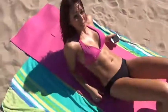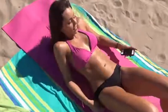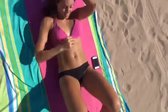10 more seconds. Keep on pushing. And rest. I'm gonna go ahead and turn around, face the other way. Whew. These might not look hard, but they're tough. That's the only way to get a nice stomach though. Here we go, another minute. Squeeze it tight at the top.